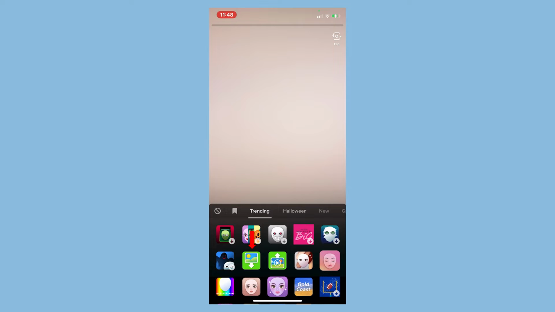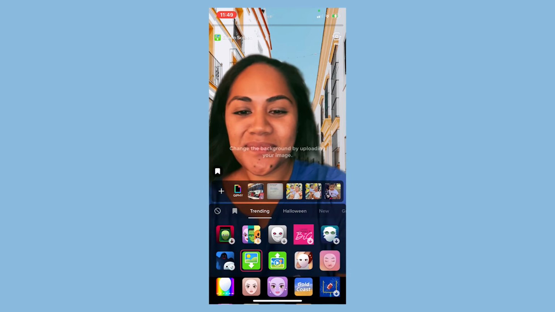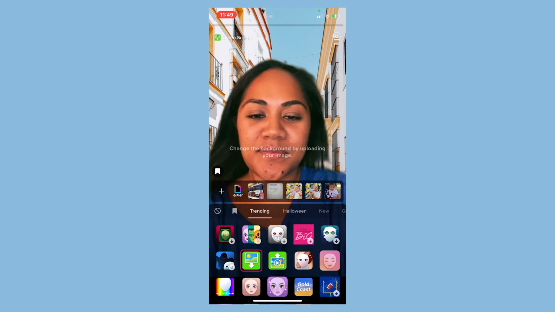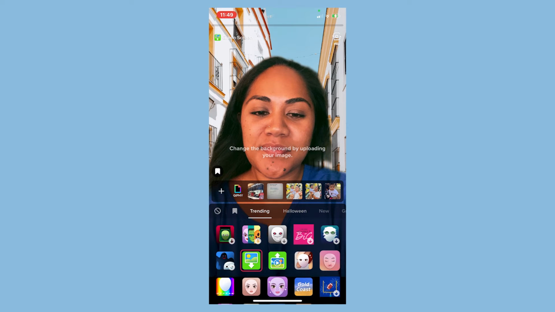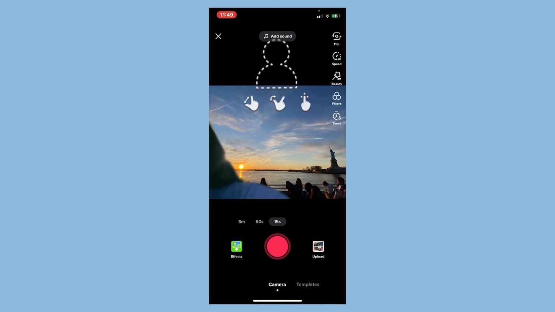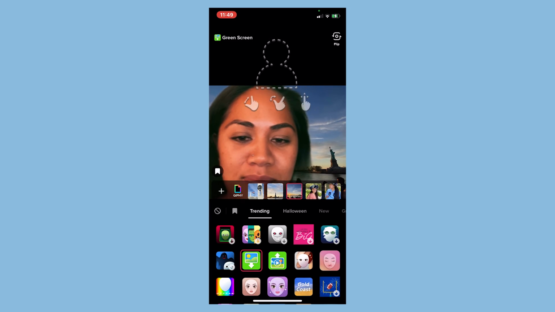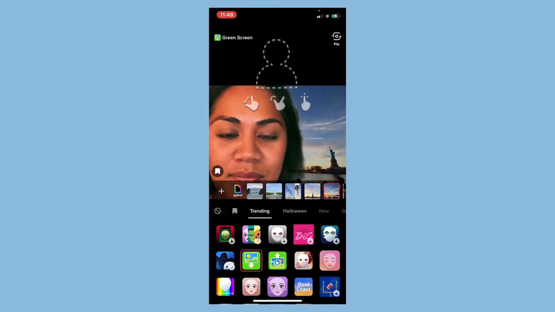I'm going to click on this icon right here, and when I do, you'll see that TikTok by default applies a photo to my background. Now, if I don't want to use this, you will also see that I have access to my media library and all of the photos that are on my mobile device. Now I'll show you the difference between a horizontal and a vertical image and what they'll look like before you begin recording.